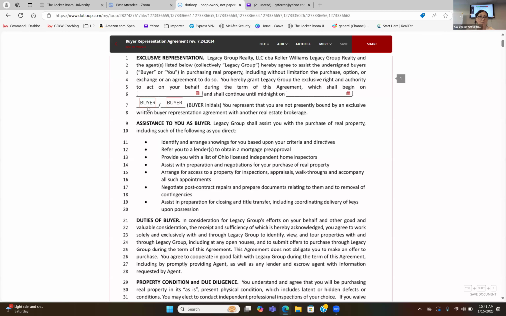Also, this, guys, you need to assign these fields. Let me tell you why. I know it says can be signed by our buyer, but when you have two buyers, they will screw things up. Usually what happens is the husband signs both, and then the wife has no place to sign. Then they're calling you saying, oh, she didn't have any place to sign. And you're like, well, I wonder why. And then you see their initials are in both places. So you need to assign it.